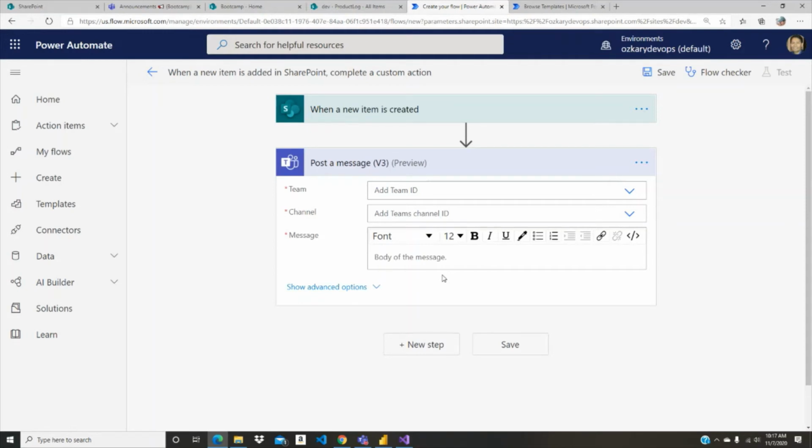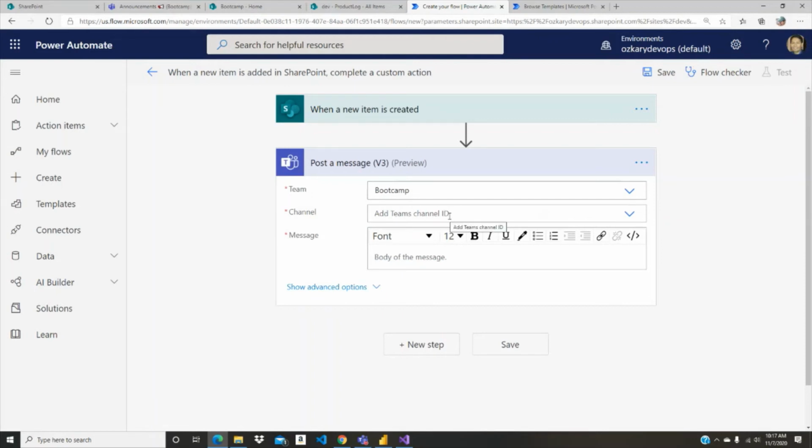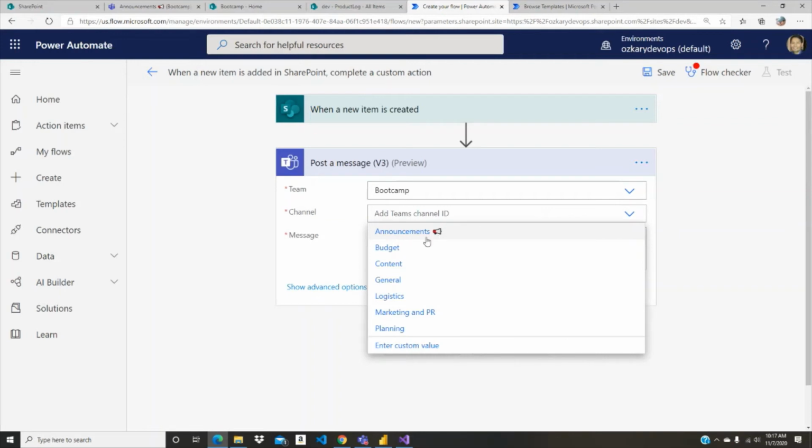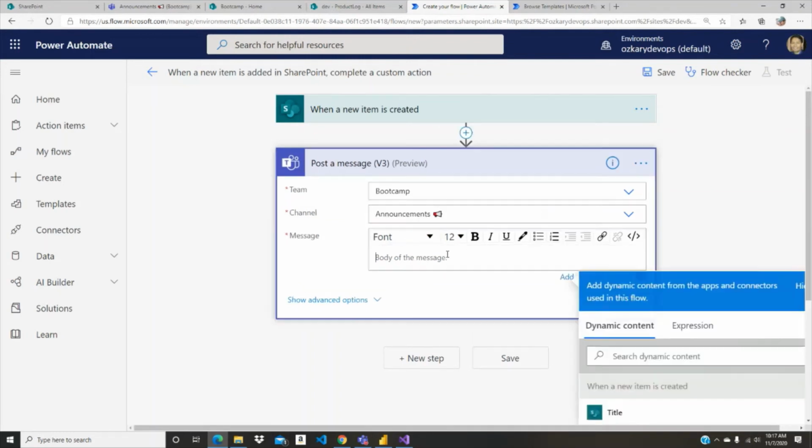So the idea here is to pick a channel, right? We can pick a team channel here and it's going to load it. We want to go into the Bootcamp, and then within the bootcamp, if you remember, I showed you in Teams, we want to go into the announcements or whatever other channel you may have. A team is a group concept that can have multiple channels, and a channel can be specific to perhaps announcements, perhaps a product, perhaps anything that you would like, right? The idea here is that we're going to make an announcement on our bootcamp, and the bootcamp message will be that we have a new item.